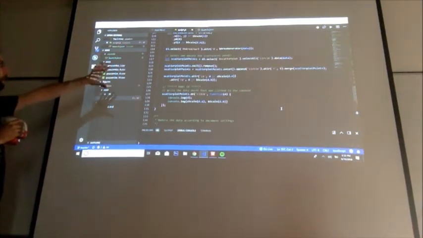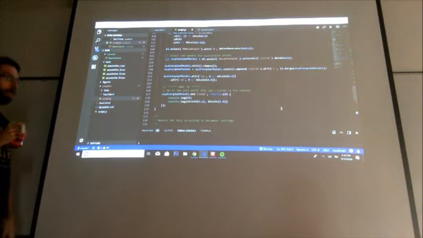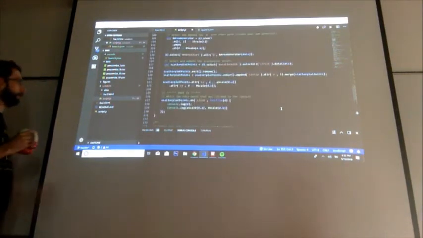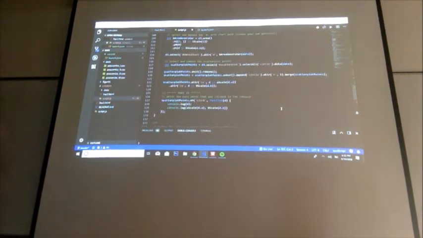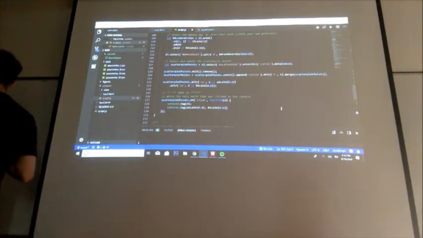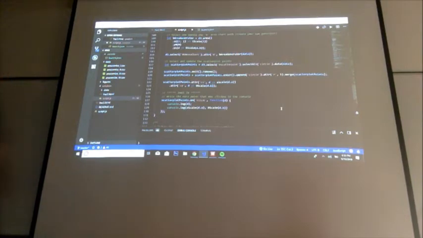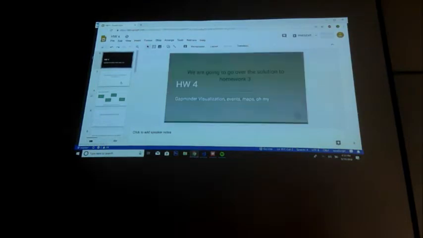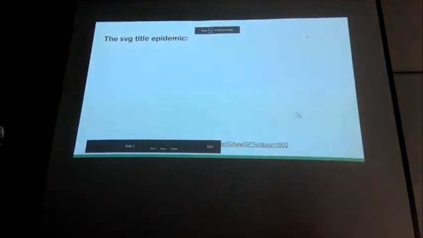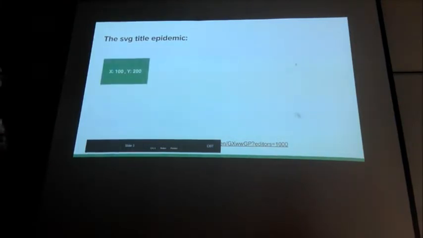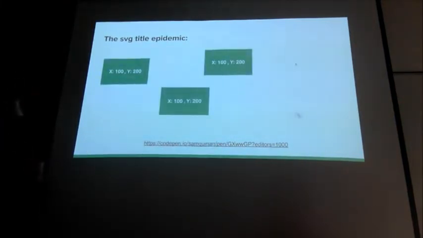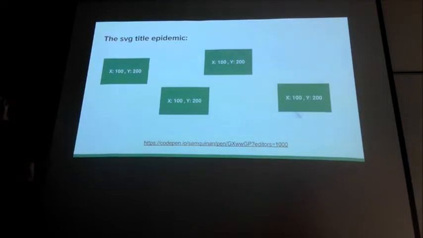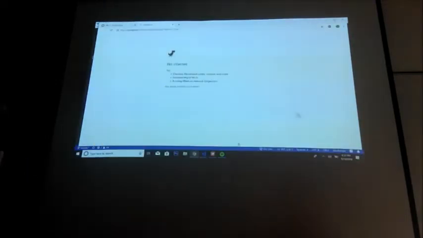The only other things we didn't talk about here are the extra credit parts of the code they were provided: adding transforms and the tooltip. We're going to briefly cover the transforms and the tooltip together by talking through what can only be described as an epidemic of very few people getting credit for a tooltip, because almost everybody made the exact same mistake with regard to setting their tooltip.